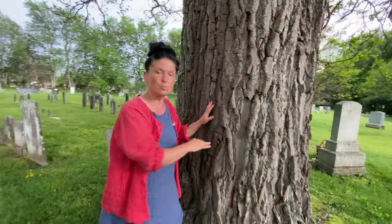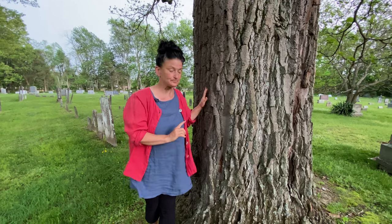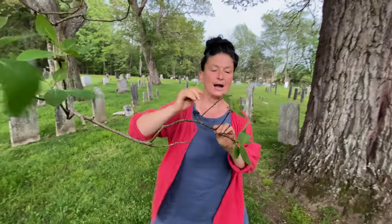Let's discuss why I want to share sassafras with you. Sassafras albidum is a gift in so many ways. Most folks know it for its roots and root bark — for root beer and things like that. There is concern around consuming the roots, so we need to investigate that more. But right now, in this mid-spring moment with the storm about to pop, the leaves of sassafras are what we're after.